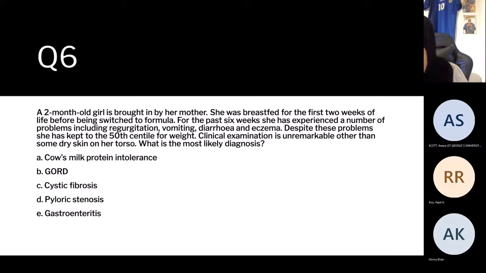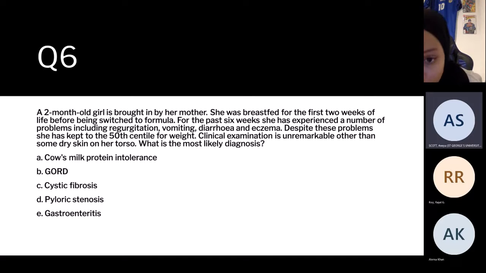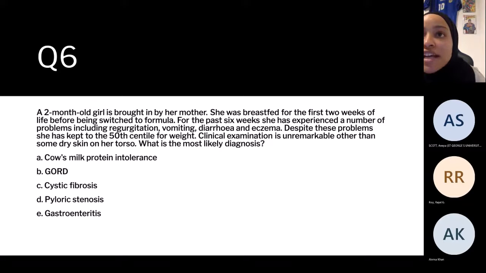So if we move on to the next question, I'll open the poll. We just have one question in the chat as well, just asking why is it non-bilious vomit? So it's only affecting from the stomach upwards. It's not affecting below the stomach, or it's not affecting the gallbladder or the liver. So that's why it's just going to be non-bilious. I hope that makes sense.